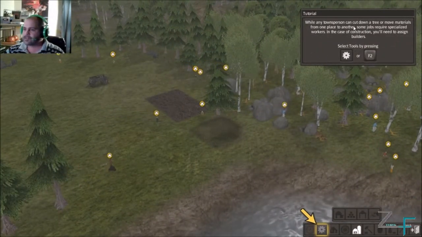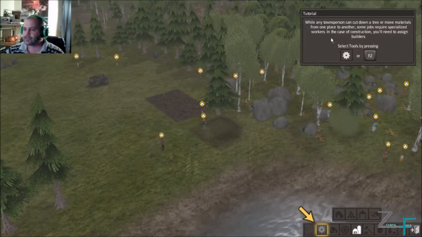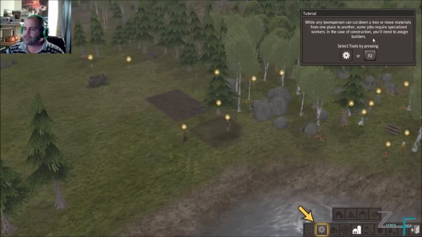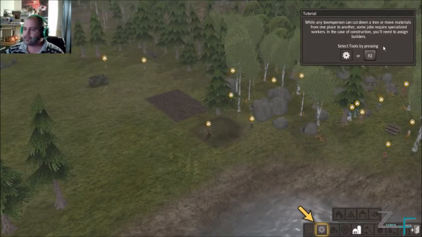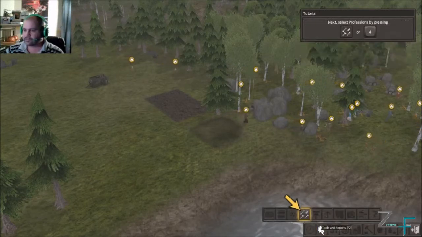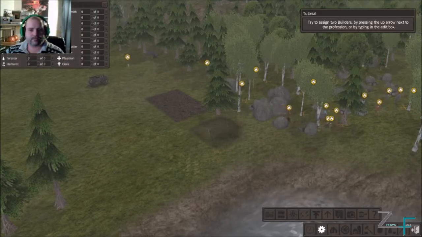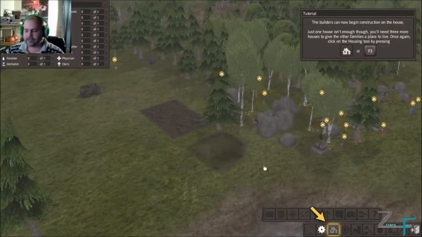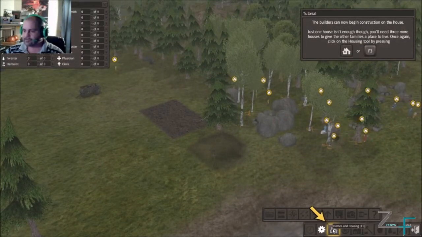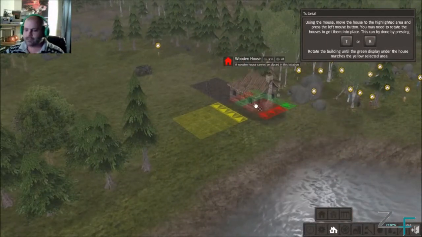Well, any townsperson can cut down a tree or move materials from one place to another. Some jobs require specialized workers. In case of construction, you need to assign builders. Select tools by pressing this button or F2.